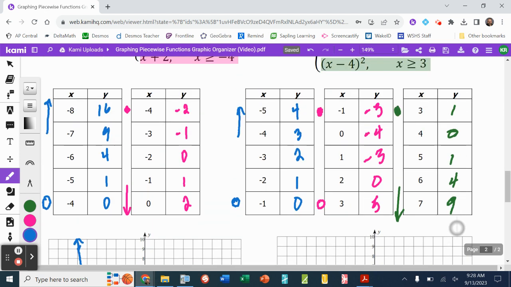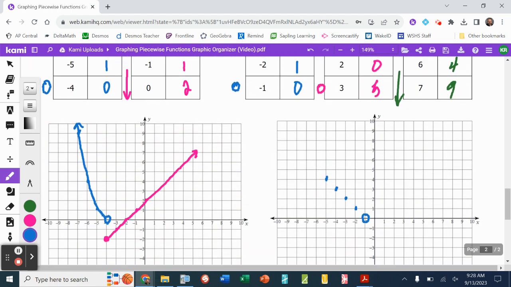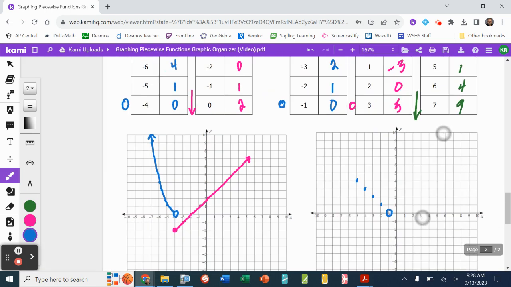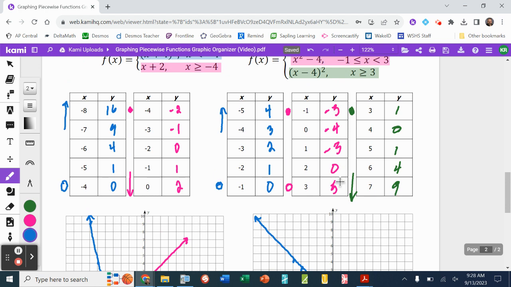And so it looks like here that it's going to be a linear function. I can go back and look at my subfunction. Indeed, it is a linear function. So this one's just going to be a line. So I'm going to come in and make what I hope ends up being a somewhat straight line. There we go. So I've got that line. Now I'm going to go to my middle piece, which is going to be in pink.